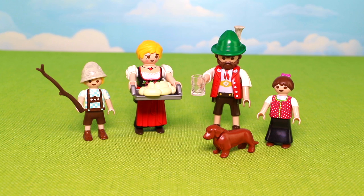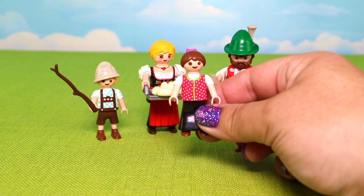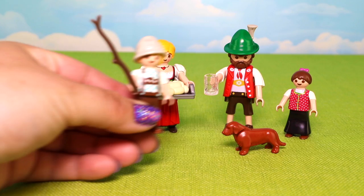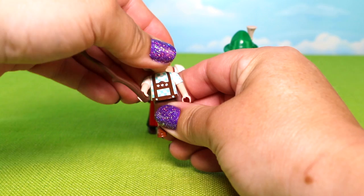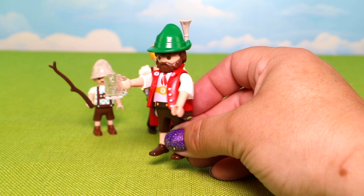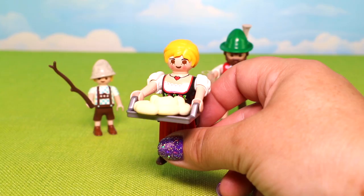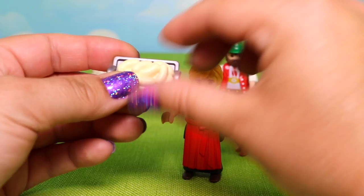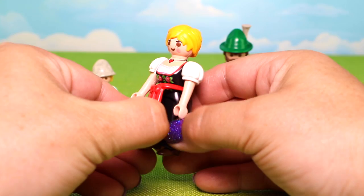Here's our direct service Traditional Family set — it is super sweet. Up front we have an adorable wiener dog. We have our little girl in a long dress with a colorful polka dot top and a bow around back. Next is our traditional boy — I absolutely love his lederhosen, which are so adorable. He has a stick accessory that could be used as a walking stick, and a cool hat that pops right off. Then we have our traditional mom and dad. Dad has a traditional hat and lederhosen without straps, with a vest over top, and his accessory is a beer mug.